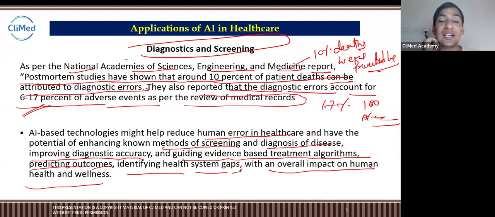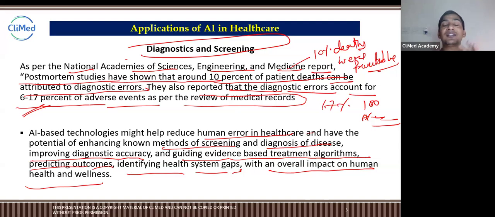Yes, you are writing early detection of disease. Early detection of disease, definitely. They are calling it screening here, so the methods of screening are the main part of diagnostics. It will help in the early detection of problems, in the prognosis, in the survival, in the accuracy of diagnostics, and in finding the correct biomarkers.